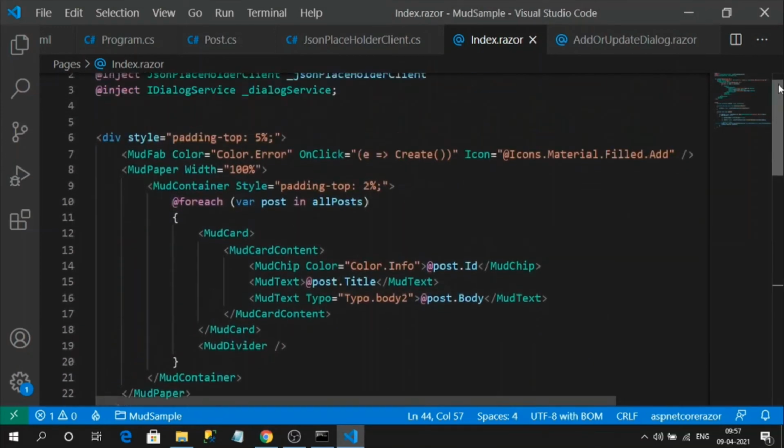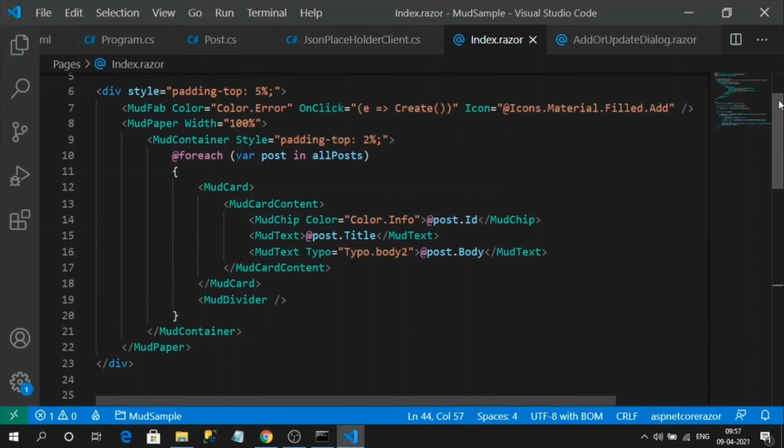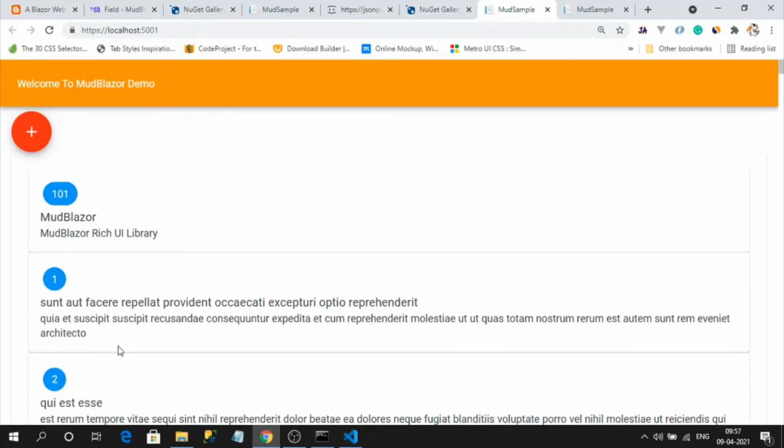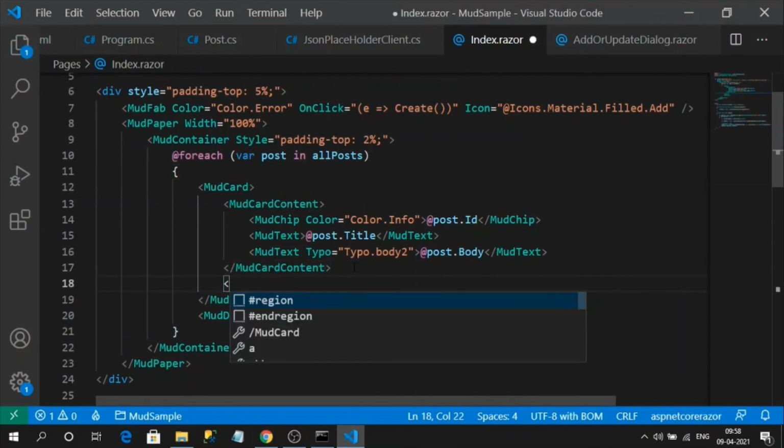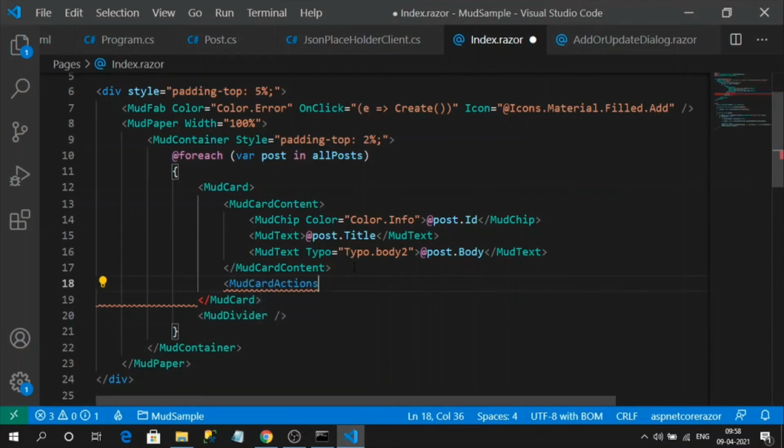And the next thing is the pending operations, edit and delete. First, let's look at the edit. Here I want edit icons below my card, so for that I can use MudIcons. Inside the card, to represent action buttons, there is a child component like MudCardActions.